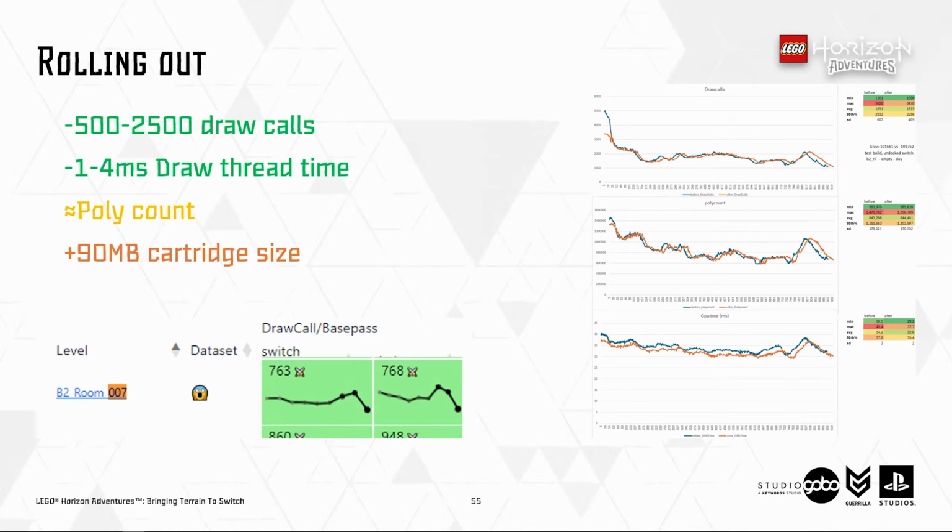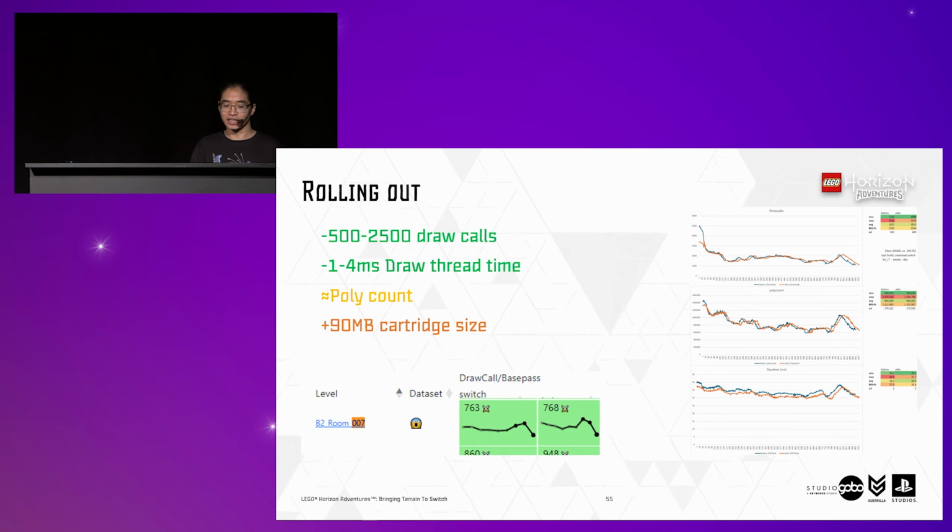Whew, we're nearly there. We started rolling this tech out to several levels as a final step test, starting with levels like the hub or a few of the most draw-call-bound levels in the project according to our performance dashboard. We were very happy to see the relevant performance metric start to pick up overnight. The promising signs are there. It's just a matter of rolling it out to other levels for more wins across the board. In the end, it added about 90 megabytes for all generated terrain proxy meshes in the project, which is still acceptable given the improvement in runtime that it brings.